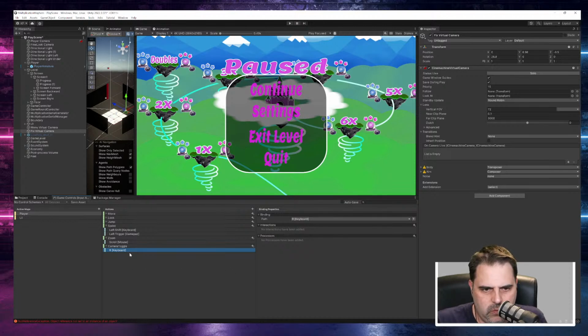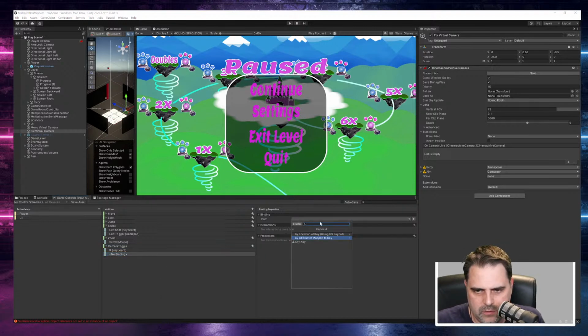So I add one more binding, and for the game controller, the gamepad, I don't have one plugged in, but temporarily I will put it on the left. No, D-pad left, not the D-pad left.